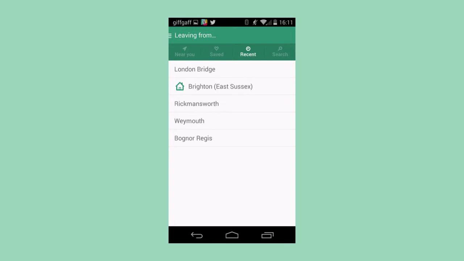Again, this is the Southern Rail app I was talking about earlier. Notice the burger menu in the top left. It shouldn't be there. This is really great. So this screen is where you are just about to plan the journey, and you say I'm leaving from, and it's giving you choices of stations. So the tabs across, for those that can't read the screen because it's really bad, say near you, saved, recent, or search. That's a really good way of using tabs and filtering the content that you're trying to get to.